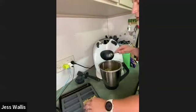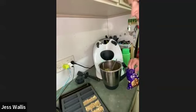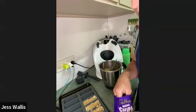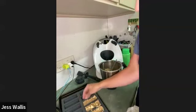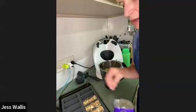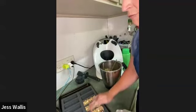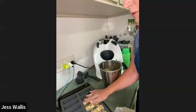Now, also what we need to then do as well, which these aren't the best here, but you don't need to watch me do them all night. Just sprinkle a few more on top. So this is where I'm saying if you want to cut down the amount of chocolate, you could just sprinkle the chocolate on top rather than have it all through them as well.